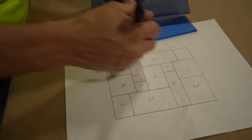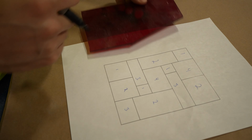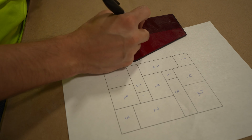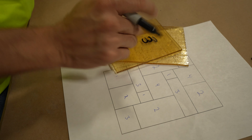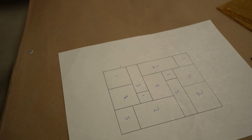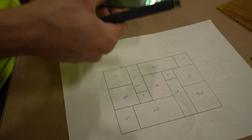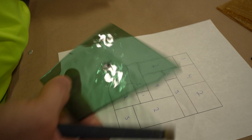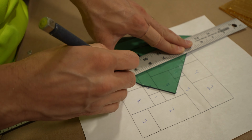Alright, so we've got a few colors picked out here. I'm going to start by marking all of my pieces with the number that is corresponding to the pattern. Doing little panels like this is great for beginners to get their feet wet. So let's go ahead and start with this number 4 glass. We're going to start out by giving ourselves a nice straight edge.